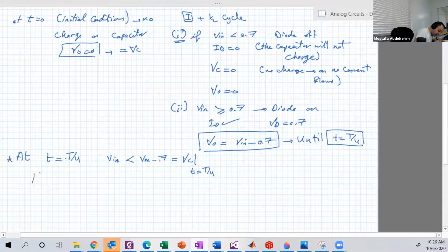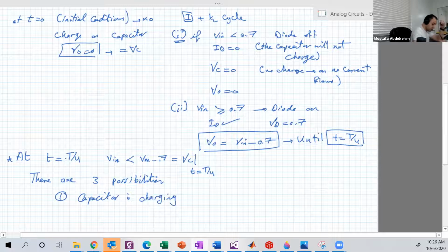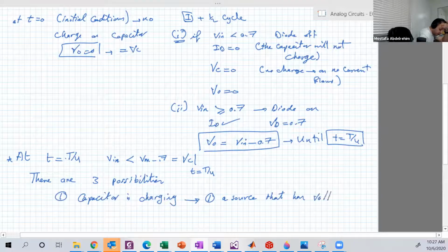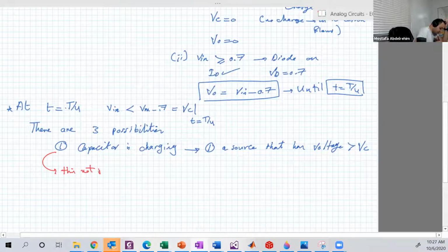So there are three possibilities. Let's explore them one by one. Number one, the capacitor is charging. What does this require? This requires a voltage source that has voltage greater than VC. Is that correct in our example here? No. So this is not possible in our case. This is not possible after T equal to T over 4.